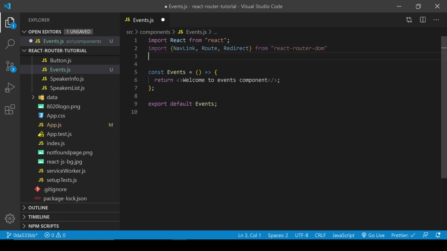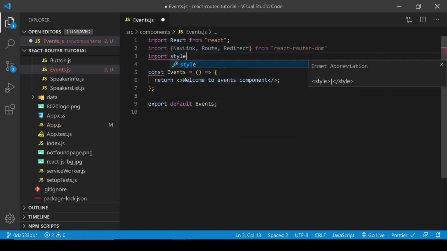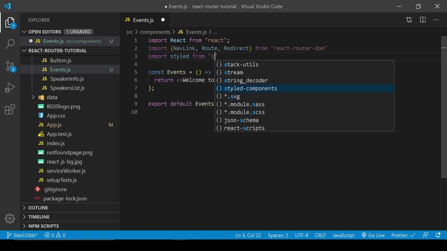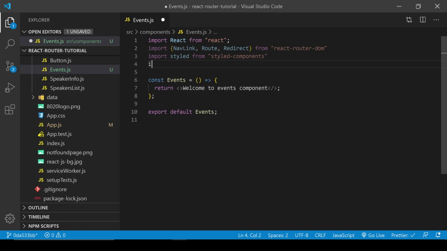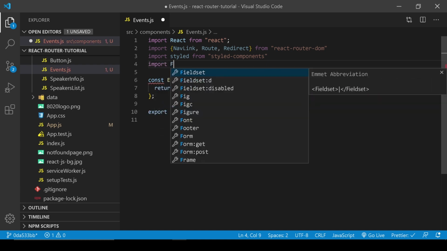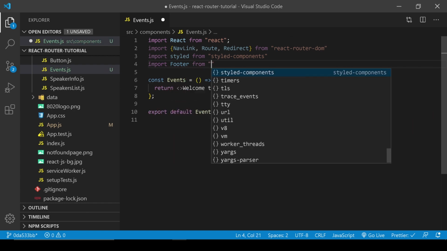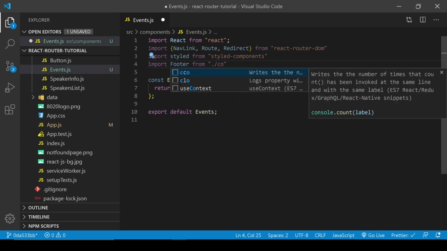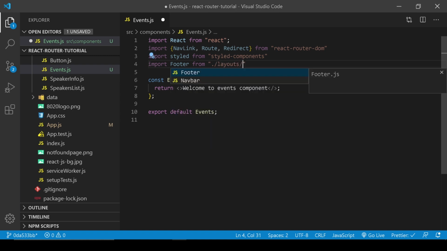And now let's import styled components. And let's import the footer. It's in layouts and footer. All right, so let's continue, guys.